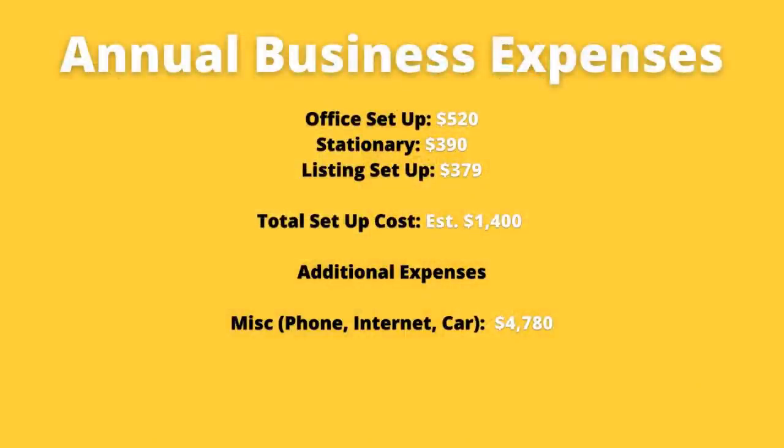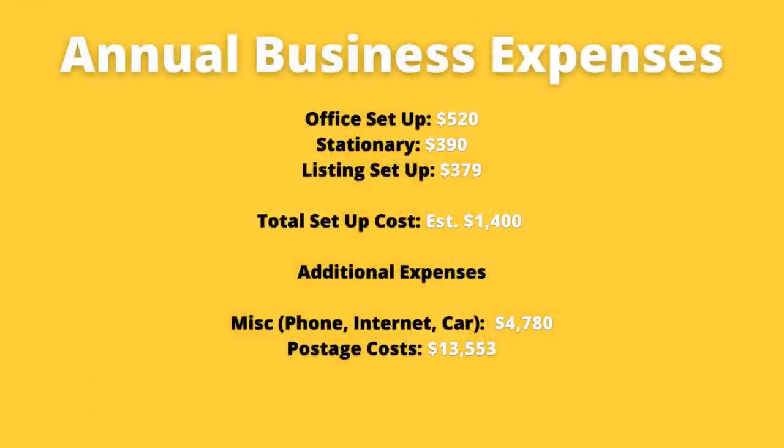From a phone, internet, and car perspective, I don't change much due to reselling — petrol and servicing I'd do anyway, same with the phone bill and internet. I'm fortunate that internet is free, my phone plan is $65 a month, and petrol worked out to about $2,600 plus servicing. None of that would change without the reselling business. There are also two really big expenses: postage — I spent $13,553 this year, but the buyer pays for that, so while it's an expense it's covered.